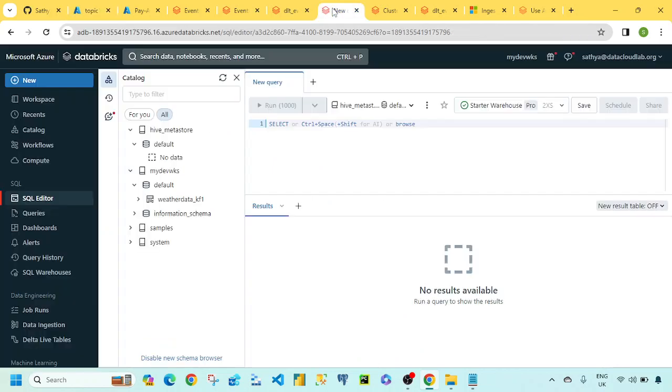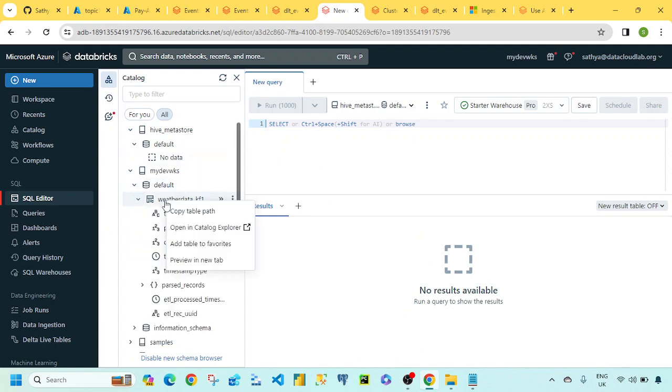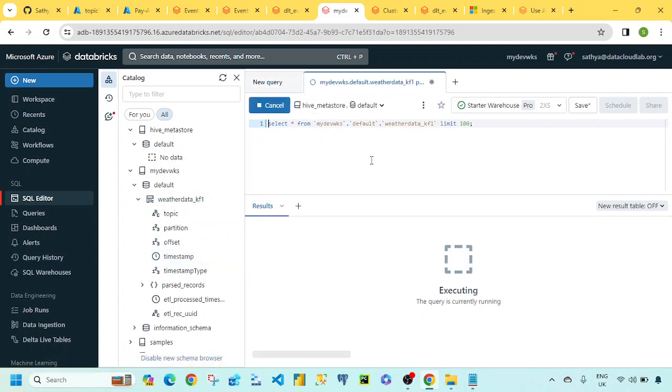Now let us also query this and see from the SQL editor. If I right click and select preview data, this is from my workspace catalog, default schema, deltalake. As you can see, it's a streaming table.